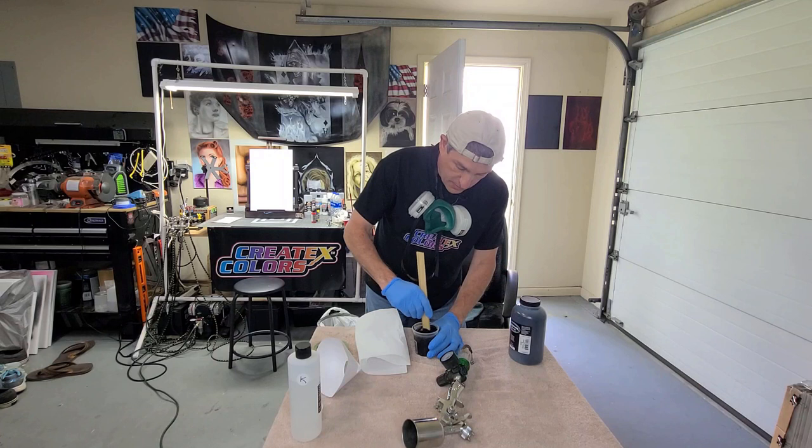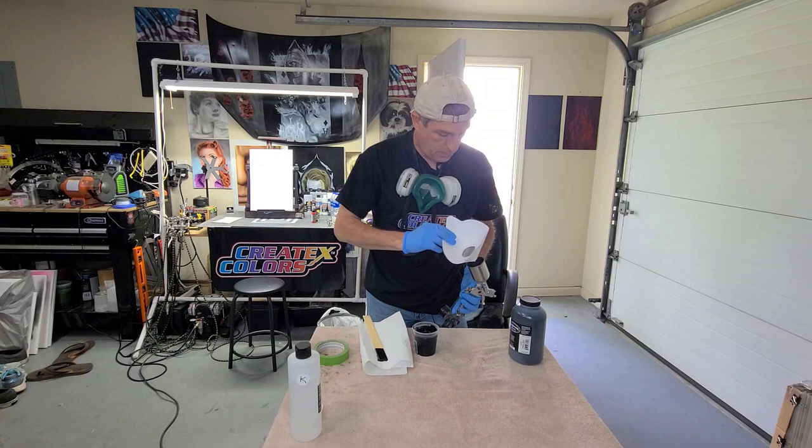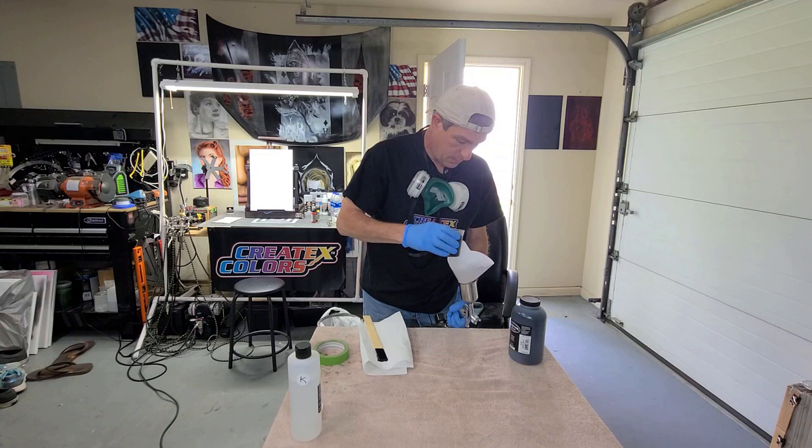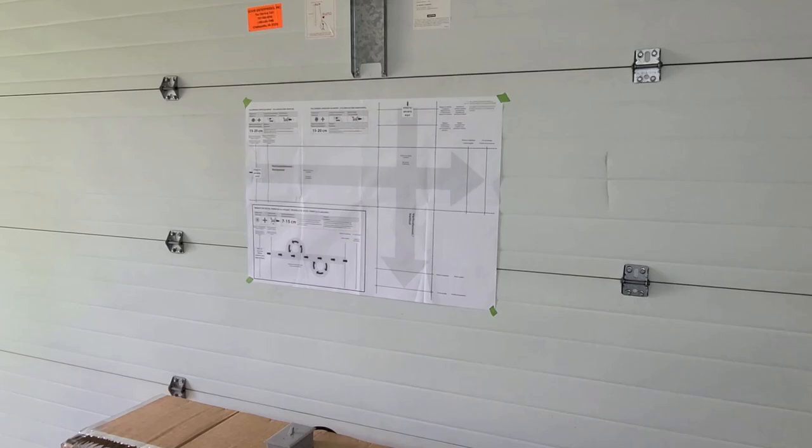It's been sitting a good 10 minutes — going to give it a little stir, one last stir. This is where we're going to use the strainer — again, cheap insurance. We've got our exhaust fan here, a dual exhaust fan. I'll pop a card up above showing how I made this fan for around a hundred dollars — it's a fantastic exhaust fan. I am going to be lifting up the door, but before we do that I'm going to zoom in on this test pattern and test our pattern and our paint out before we hit the tank.